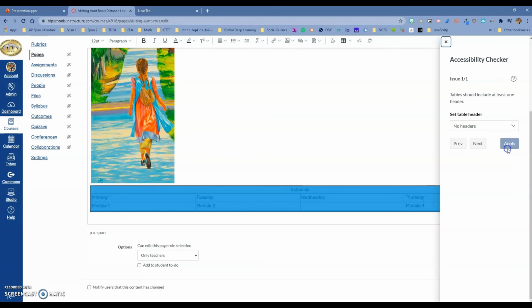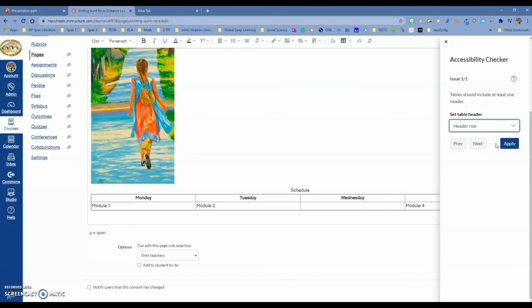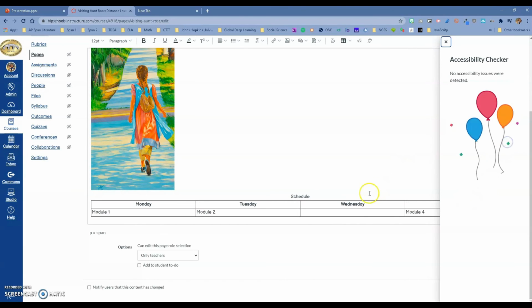Okay, and let's go ahead and apply it. So it's going to fix it for us. Notice how we added schedule over here, and we also had a problem over here. Tables should include at least one header, which we did already, right? We did the header right now. There we go, and then apply, and then notice that we have our schedule right here. Okay, so that's something that helped us a lot, and again, I would recommend that we never leave empty cells too.